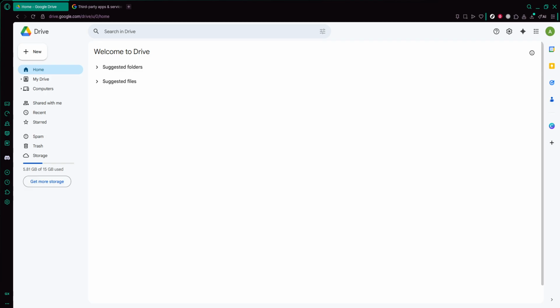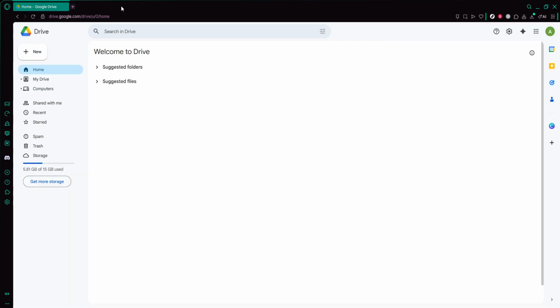First, open Google Drive in your web browser or in the app. Make sure you're signed into the Google account that's receiving the unwanted files. This is important, especially if you manage multiple accounts, like one for work and one for personal use. You want to be sure you're working in the account that's actually being targeted by the spam.